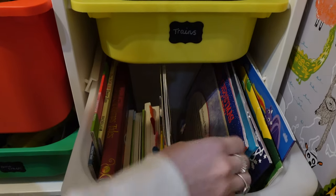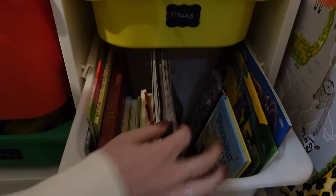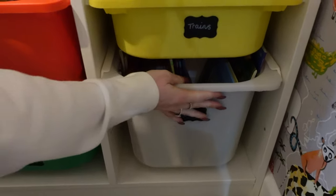And then all these books. He loves a bedtime story, so we flick through and let him choose a story and we read it to him. Jack's the best at reading bedtime stories. He puts on little voices. So we'll be like, hey mum, what are we doing today? And then he'll be like, and the mum said, we're not doing anything, you're going to bed. And you do it like that, don't you? I do. Yeah, he's good at it.